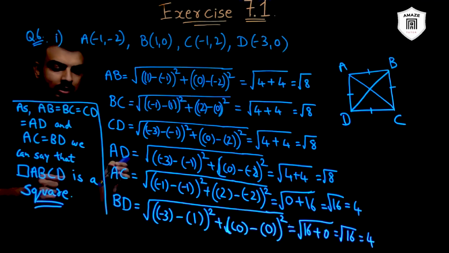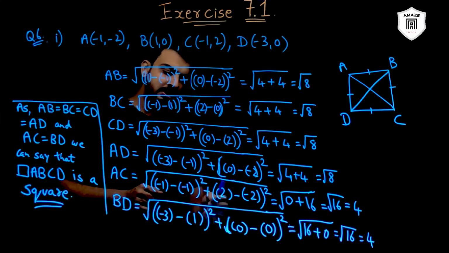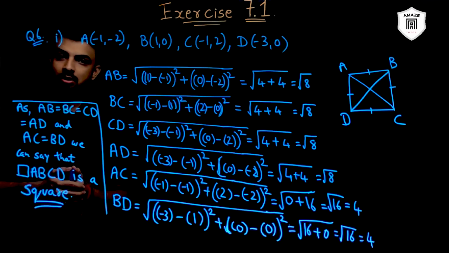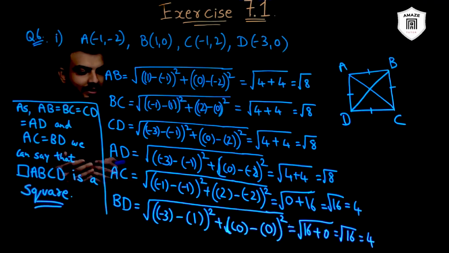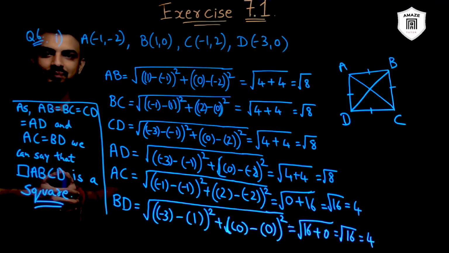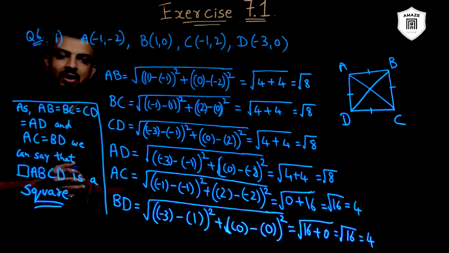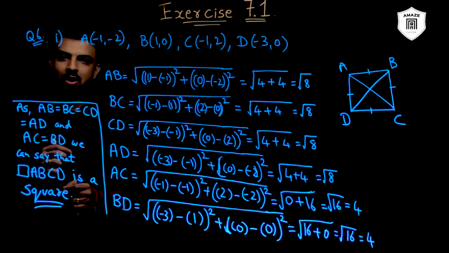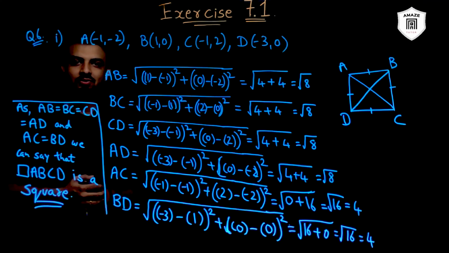So we checked the length of the diagonals, which is AC and BD. Using the distance formula, we got AC as 4 and BD as 4. That means the diagonals are equal in length. So from here, we can directly say that as all four sides are equal and the diagonals are equal, the quadrilateral ABCD is forming a square, right? So yes, you can have this type of questions, but you should be very clear with the properties of different types of quadrilateral, right? So now let's move on to the next important question of this exercise.